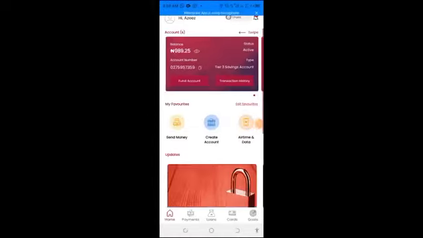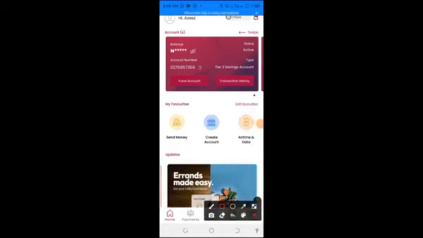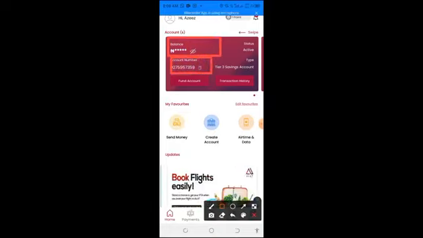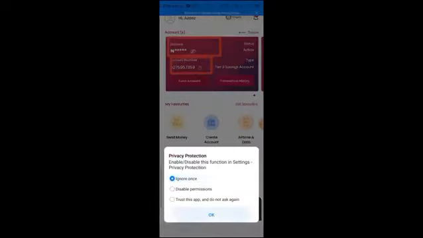Boom. Alright, so this is it. I've logged in now. Can you see it? Let me show you some things that you will see. When you see it on your own, don't be afraid. You can see this is Binance. It will generate a local account number for you. You know very well now. They generate a local account number for you.